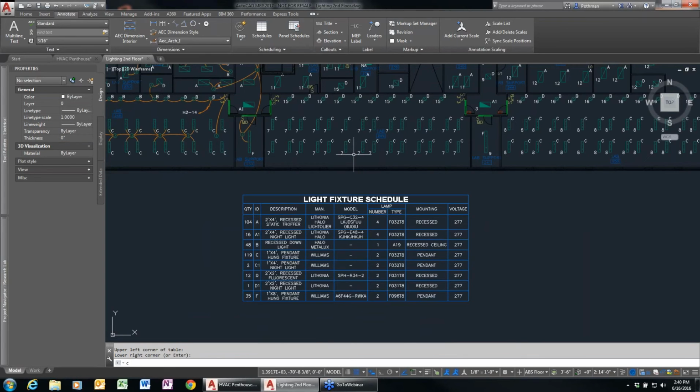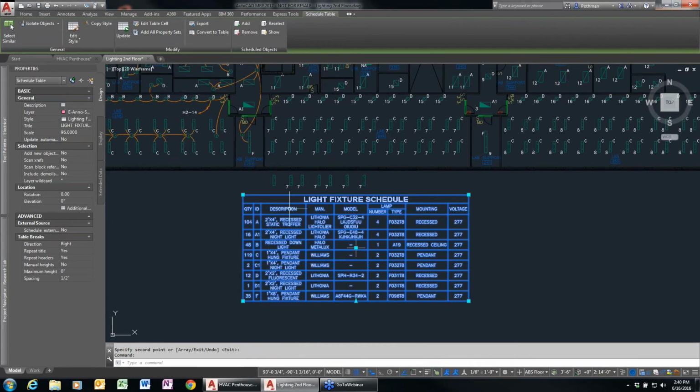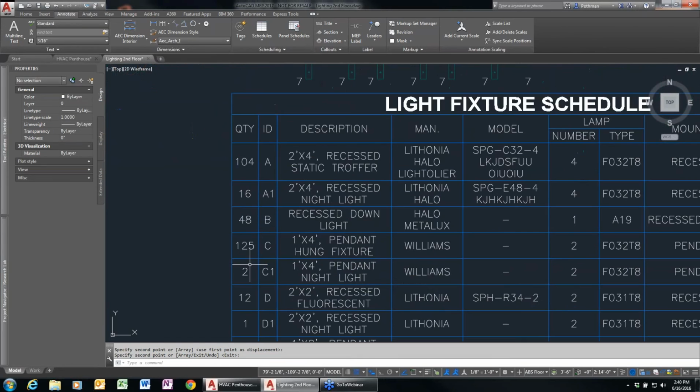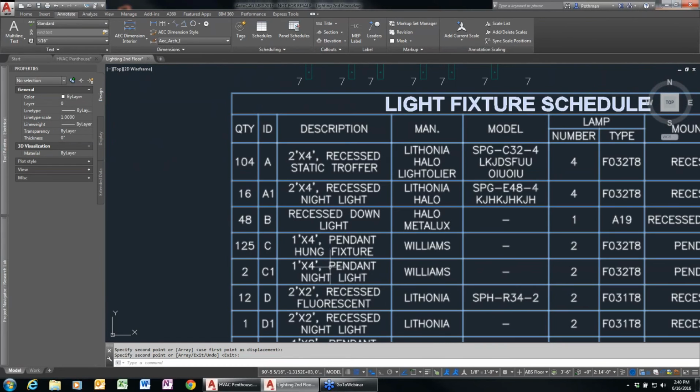If I were to just do a copy, not circle, and I copy a group of devices down, you're going to see, oh, this isn't set to automatically update. Let me undo that for a second. So by default, this is set to automatically update no. So I'm going to set that to yes, and automatically add new objects, I'm going to set to yes. And then you can even scan through XREFs and stuff if you want to. So now when I do a copy and I select some of these devices, you can see that the total automatically updated in the schedule.